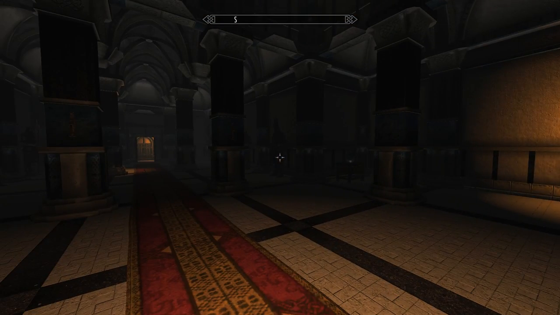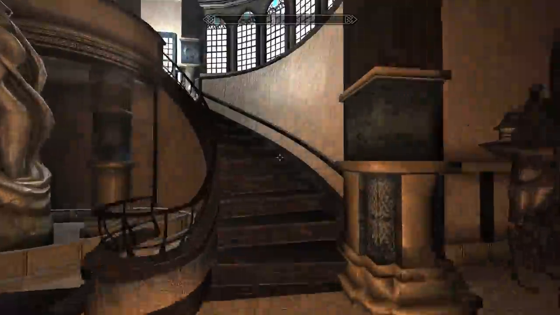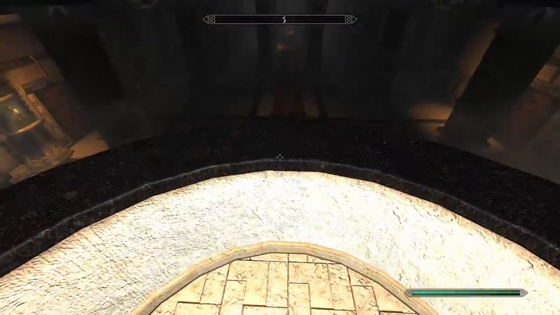Wait, did he do this himself? Did he stab himself in the eye? Right, we'll take his key. Anyway. By the gods, this is a mess. I'm guessing Bartholo has met a similar fate to Marcus. This isn't good. And what's this dude up here doing?